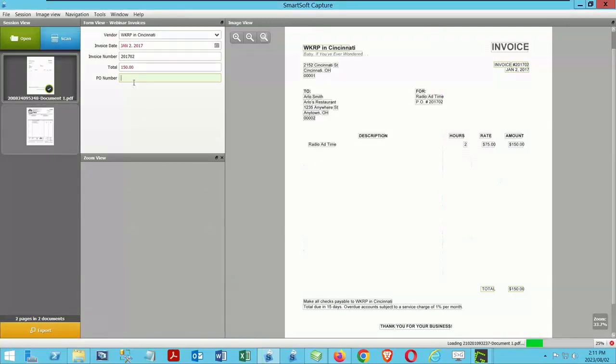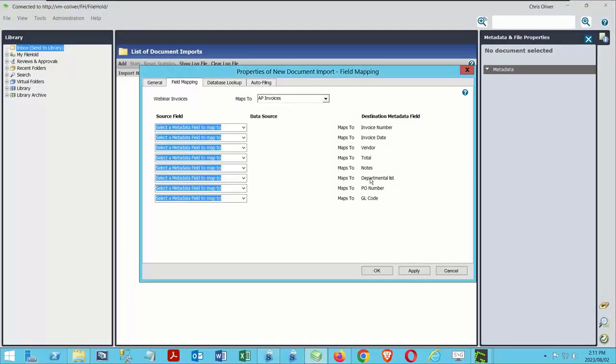Now you'll see that it's flagged for the PO number, but it hasn't flagged for those additional fields of metadata. It's not looking for the departmental list or the notes or the GL code. That's information that I understand is separate from the information that might be on the document. So we are not required to map 100% of the information that we're looking for in the schema over from the document. However, if any of these fields are required, we're going to stop the import process at that point and have the documents land in the inbox. We won't be able to do any auto-filing rules necessarily. We'll have to complete those fields of information.